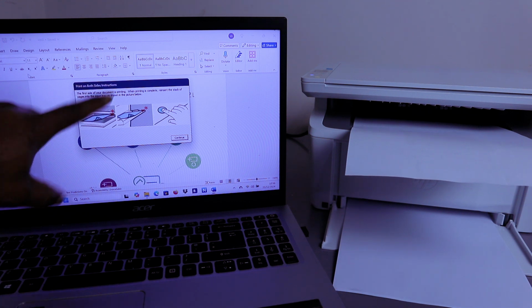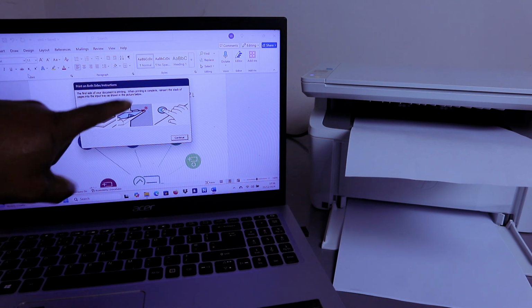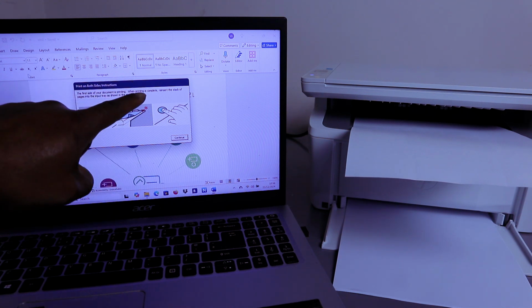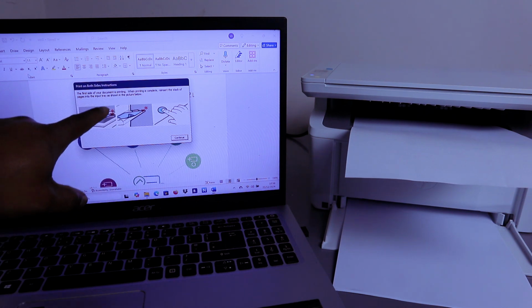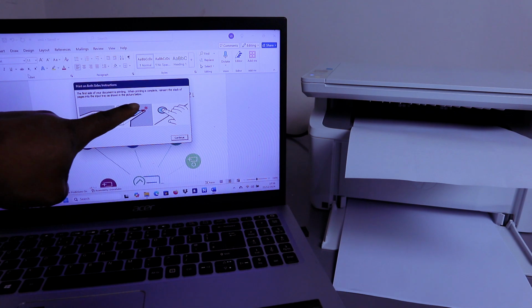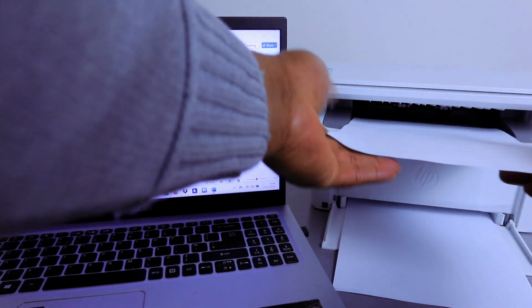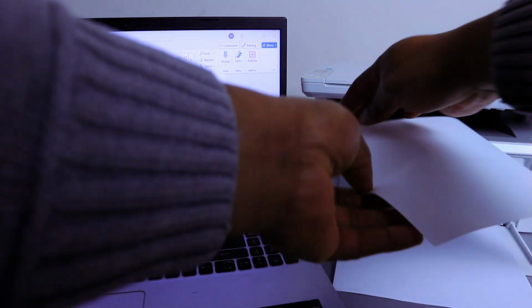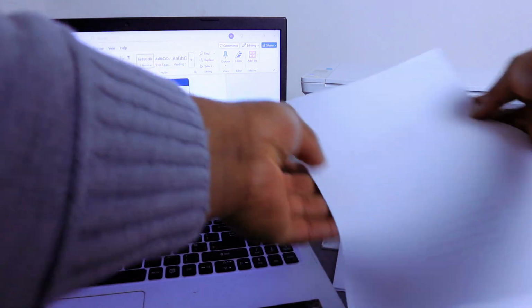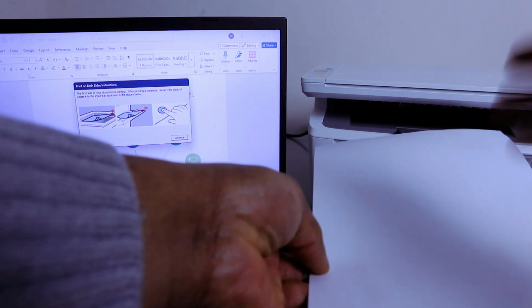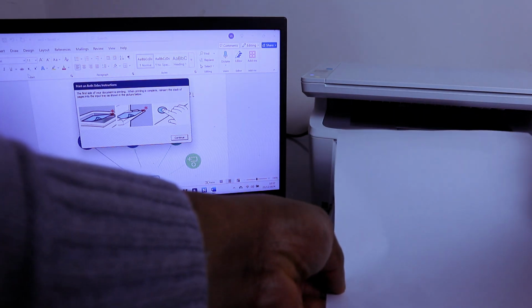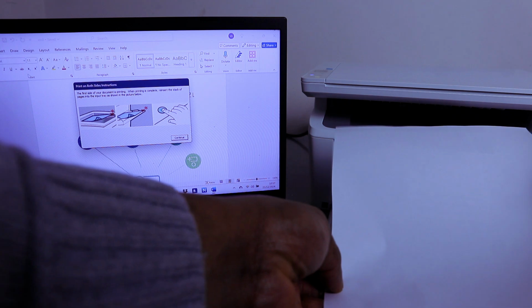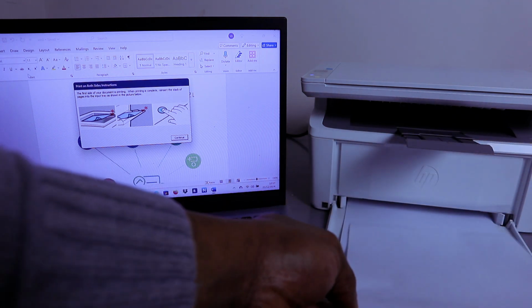You see the print on both sides instruction. The first side of your document is printing. When printing is complete, reinsert the stack of pages into the input tray as shown in the picture below. If you bring out the document, turn it the other way around. The reason I'm turning it is because I want the information to start on the top. Likewise, at the back of the document, the information will start on the top. So you put the document back.